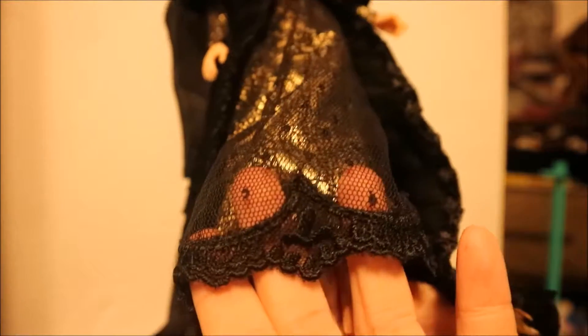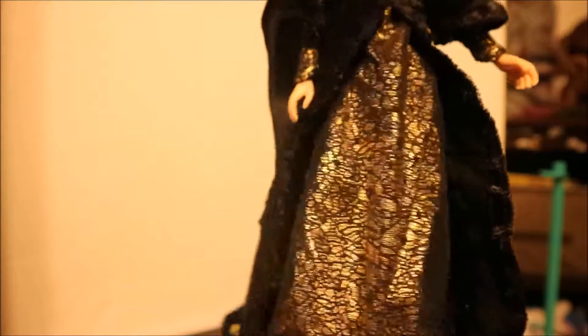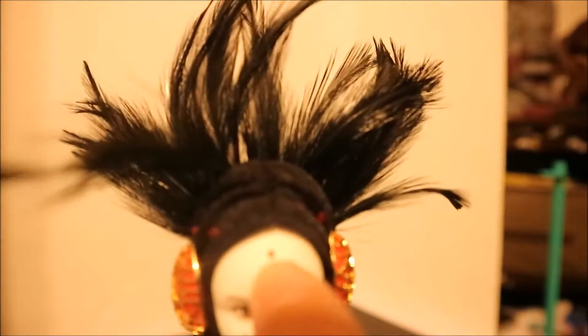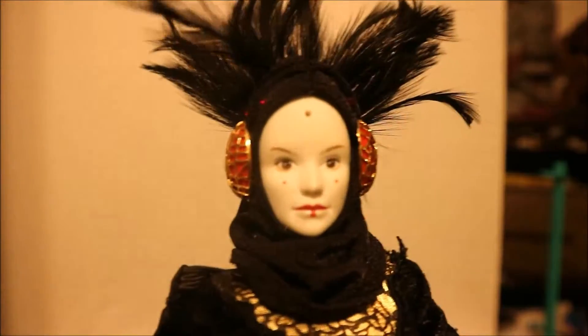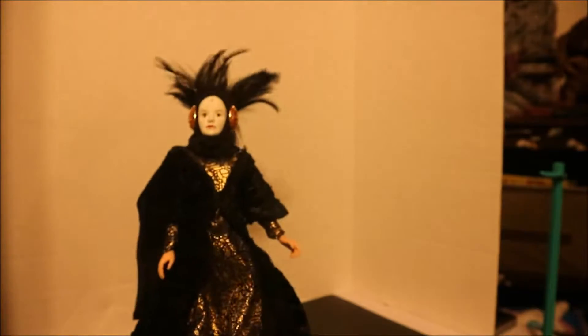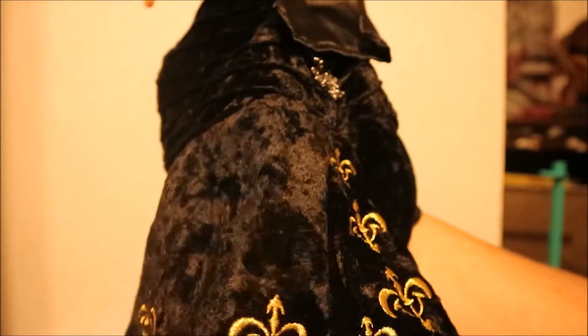She has a lot of detail — like this scallop on the bottom of her dress, it's really beautiful. There's a lace overlay over her gold dress underneath, and she has sleeves. Her headpiece is pretty awesome with these feathers. Let's get a good close-up of her face and headpiece, and also the back, which has a nice long trail with nice embellishments.